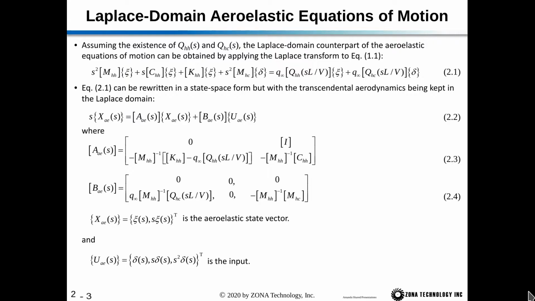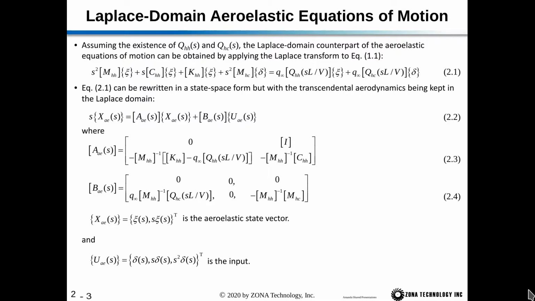So let's review the Laplace-Domain Aeroelastic equations of motion. So first we assume the existence of QHH of S and QHC of S, which are the Laplace-Domain counterpart of the aeroelastic equations of motion, and these can be obtained by applying the Laplace transform to equation 1.1 from the previous section.